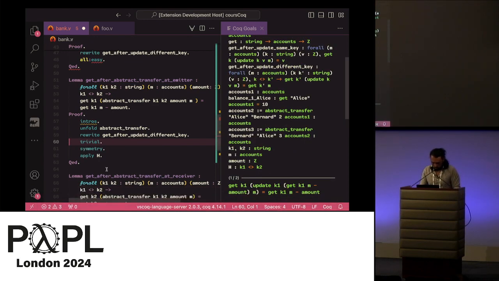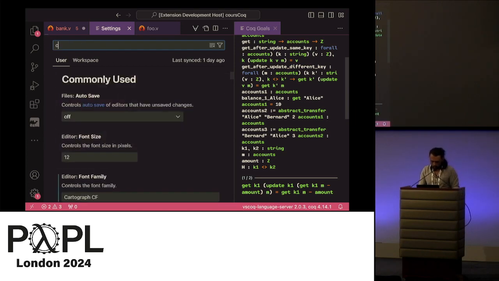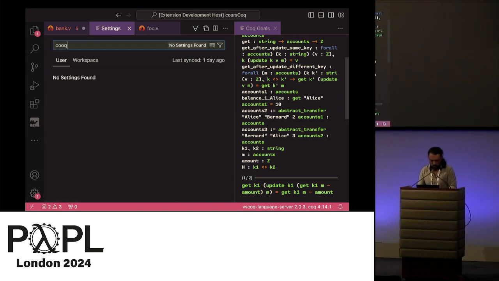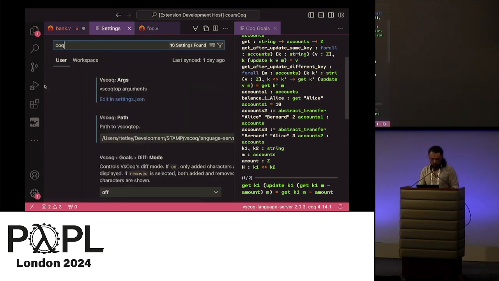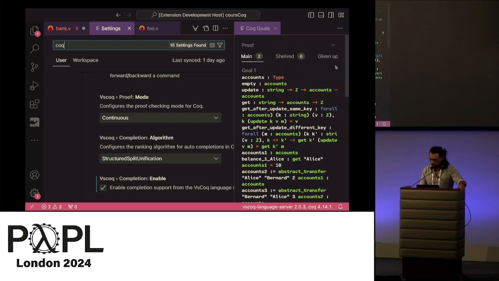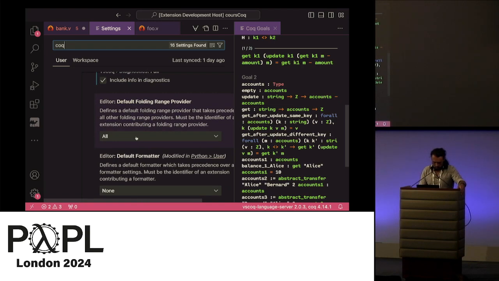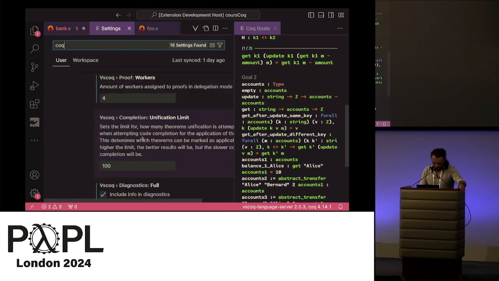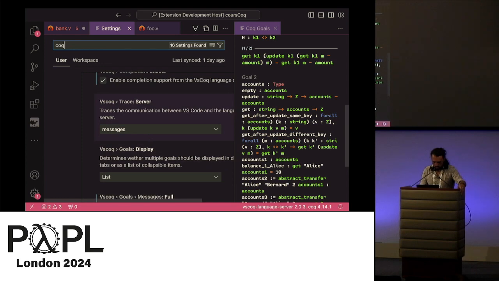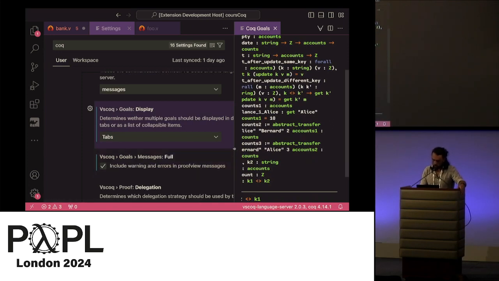So if I open the user settings here, I'd like to demonstrate that these views are quite dynamic. In this instance, I'm displaying the several goals I have here, which are collapsible, but I could display them as tabs if I just change this little setting here, and you see it goes very fast. Although, I'm sorry about the display, but this mirroring thing is just not working great.